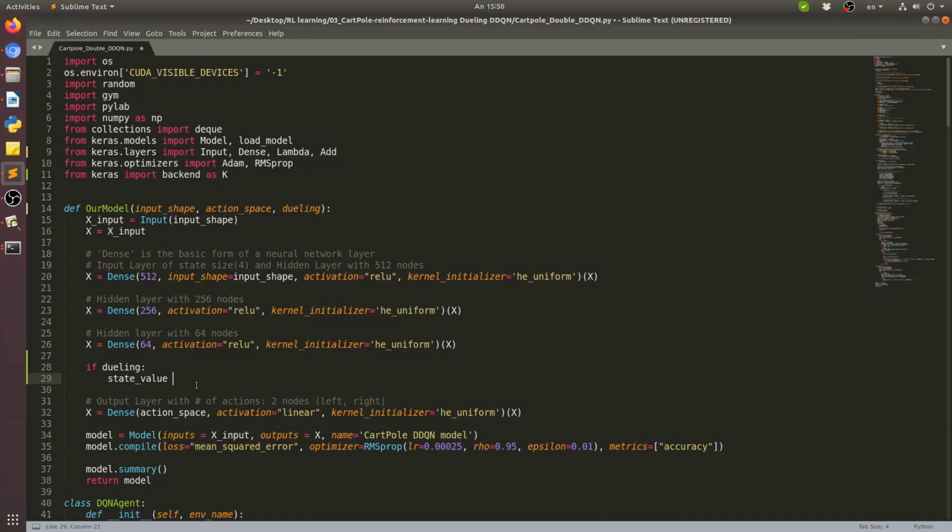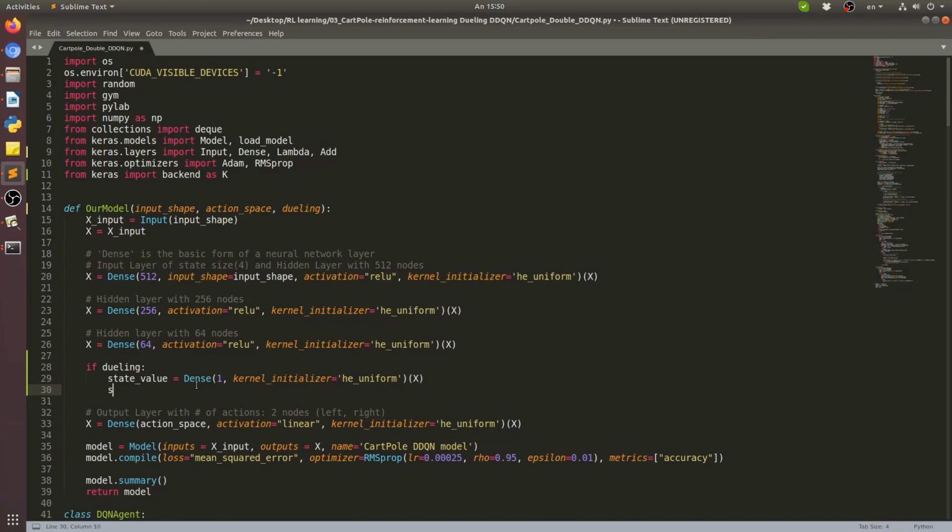So we'll do here Dense equal to 1, and here the kernel initializer will be equal to he_uniform, and at the end it will be x.